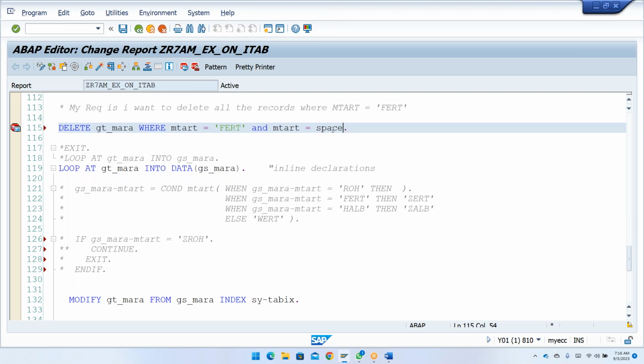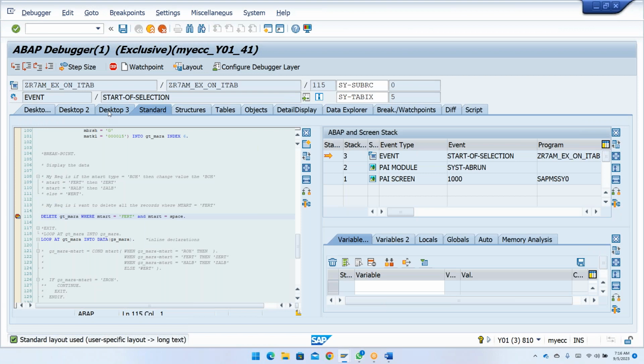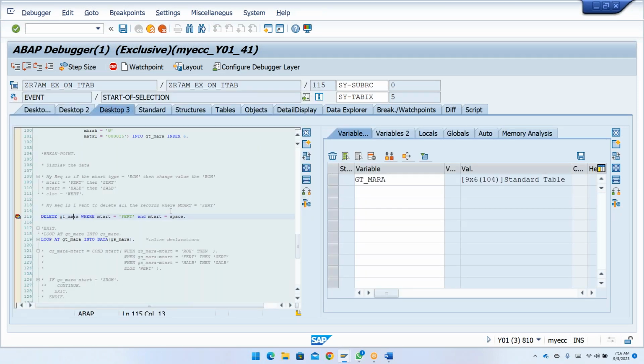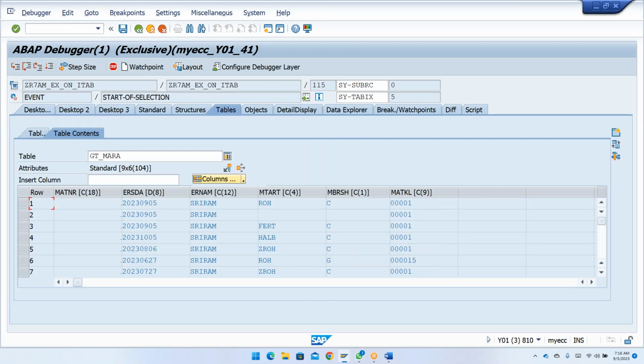The system will consider that as a blank value. Now my blank value and my FERT have to get removed. So if I press F5, why is it not removing everything? Sorry, F5.